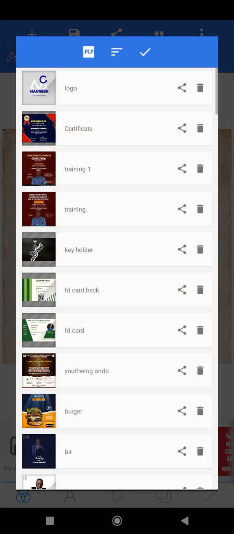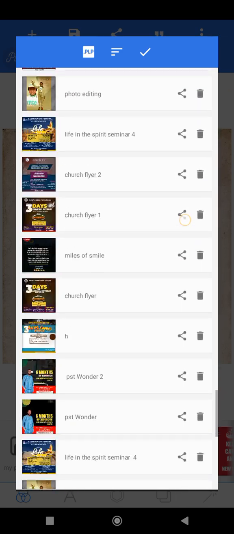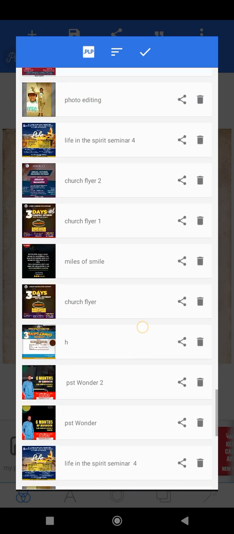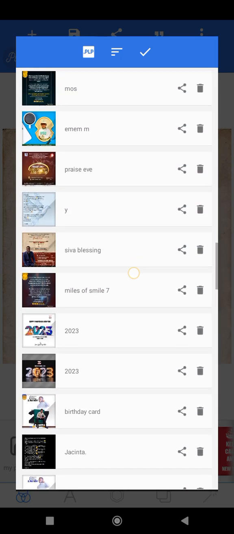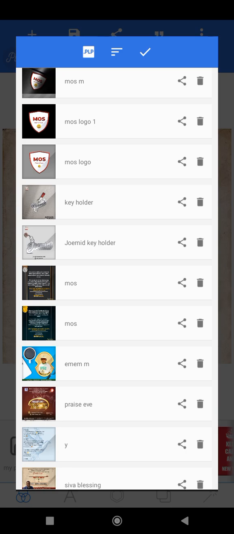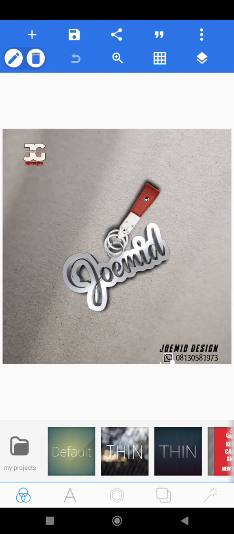Now I think I've explained about the background. Now this is my project. Looking at this, these are the jobs I've done, a lot of works. Many of which I didn't save, because I used to update the application, so most of those works were not saved and are all deleted. So these are some of the works I've been doing.